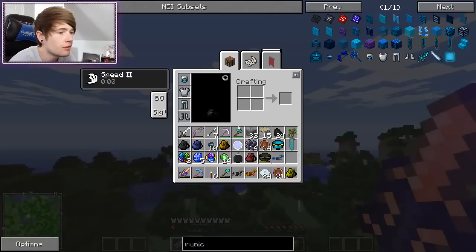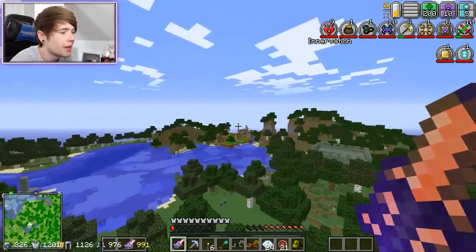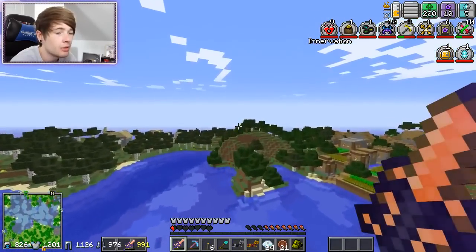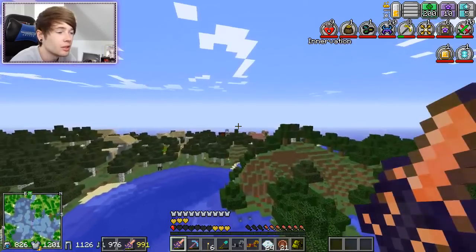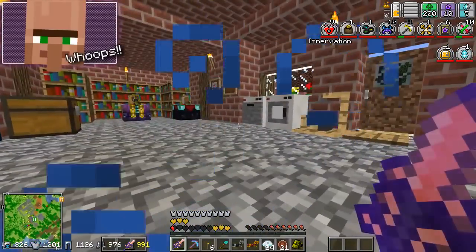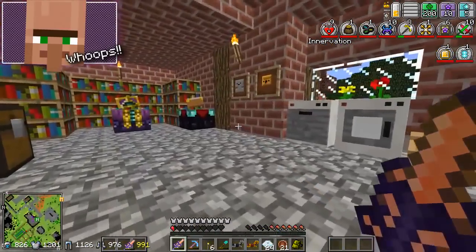Okay, so we don't have the buffs anymore. Okay, we just gained them again. All right, let's get home and then we can see what this armor looks like for reals. I'm looking forward to this. We are home. Let's get inside here and change back into a human. Let's see what it looks like.